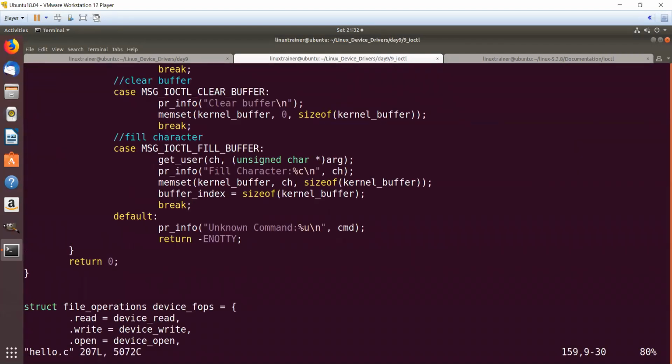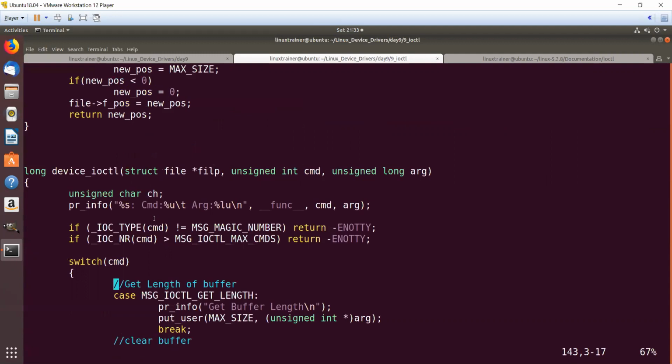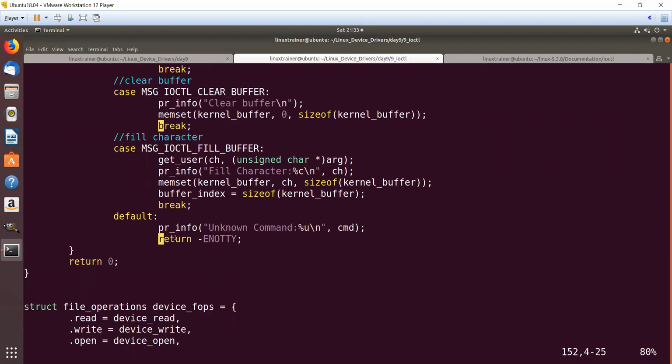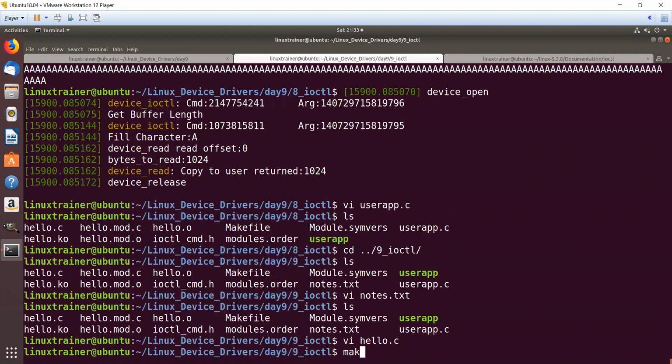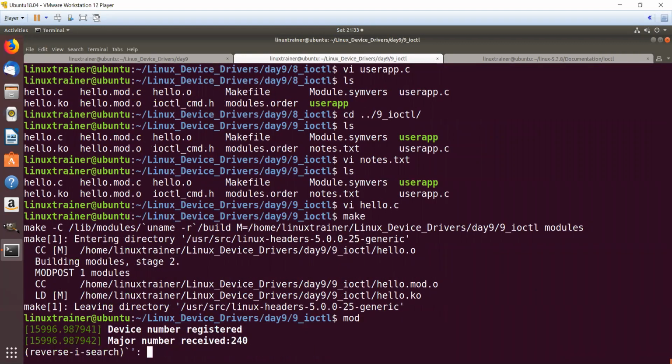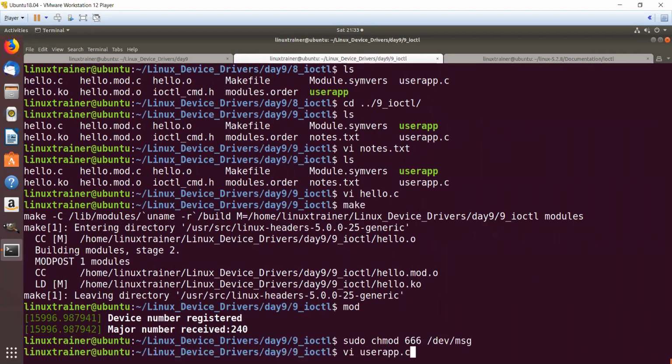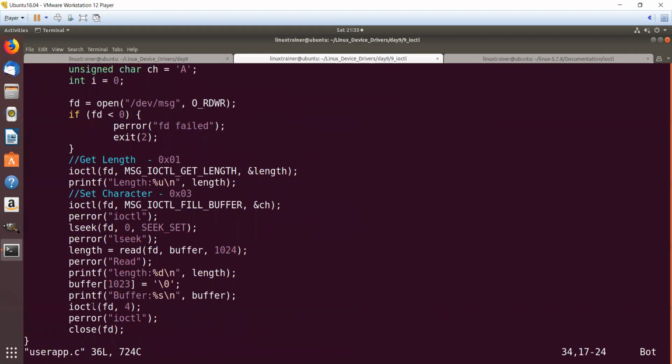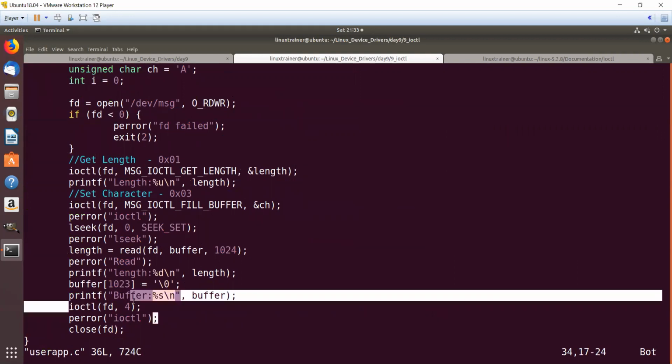So I have updated my code. If someone sends me a command which I have not supported, the switch case will come to default. In the default I am sending ENOTTY. This is as per the POSIX standard. From the user app, I'm trying to send 4.